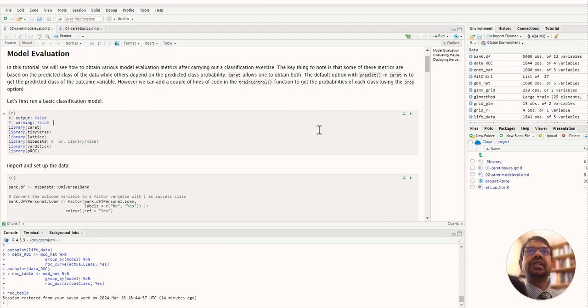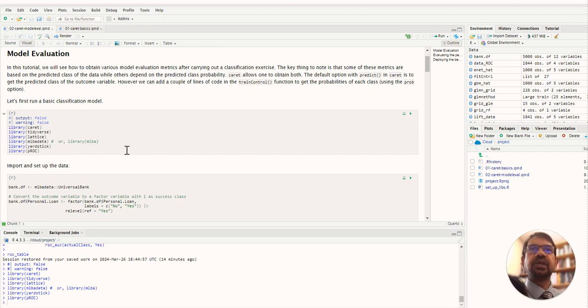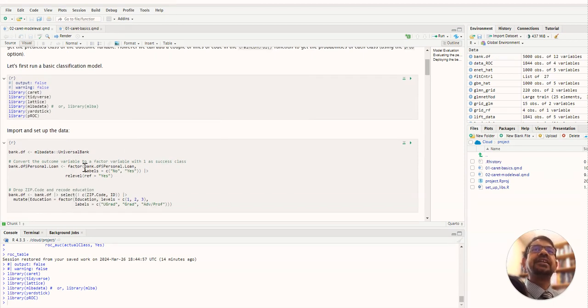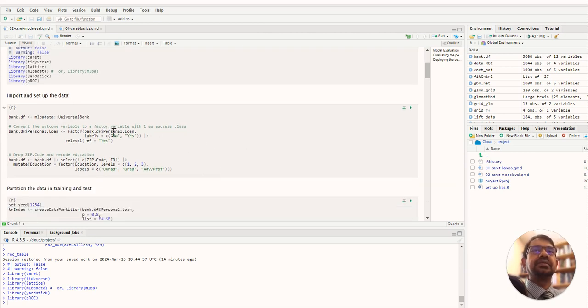So let's load the relevant libraries. And then the data set that we will work with is universal bank. Our outcome variable is personal loan, so whether the customer took out a loan from our bank or not. And then we will just label the first level as the yes or the target level. And then we will remove the unnecessary variables. We'll also create a factor variable from the various education categories that we have.